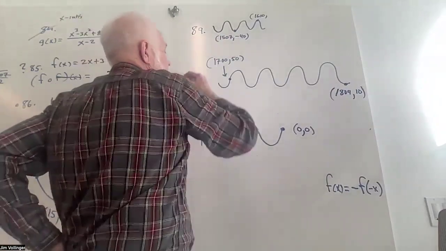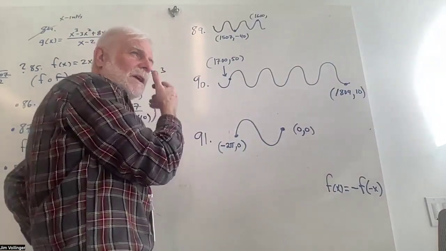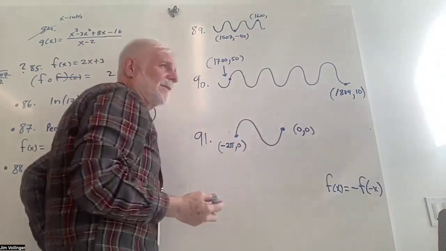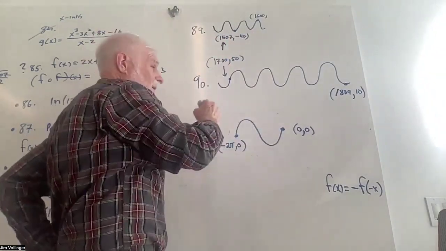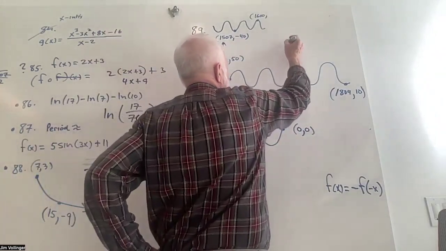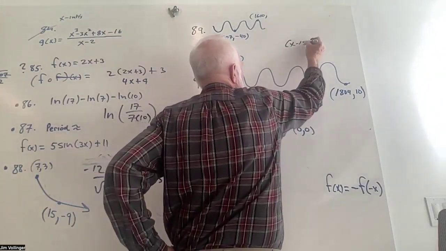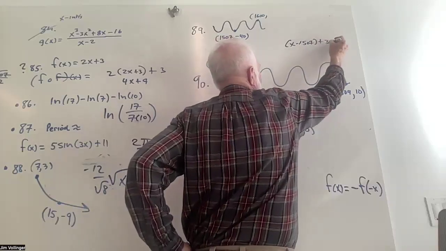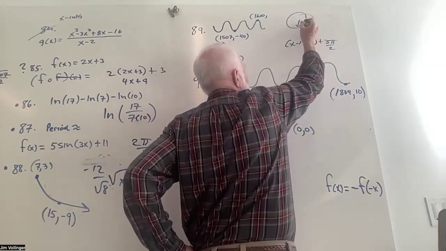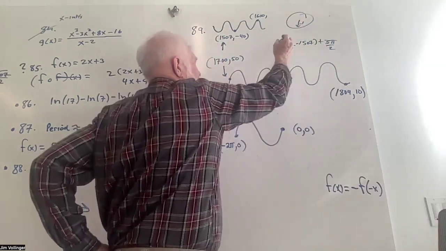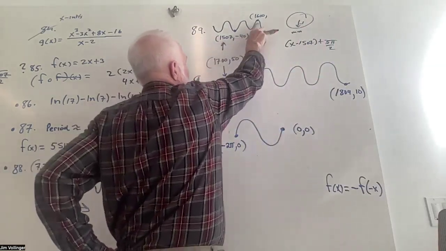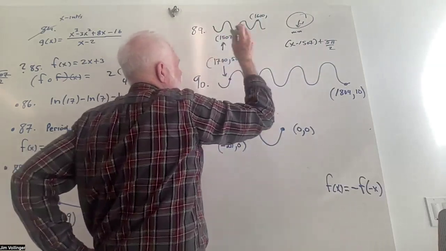I'm going to use a sine function. So if you did it with a cosine, that's fine. But I'm going to do it as a sine function because I want to highlight that we're changing years into angles, and that's a linear change, right? So I want 1507 to act like 3 pi over 2. So x minus 1507, I want to act like 3 pi over 2. Why do I want it to act like 3 pi over 2? Because what's the sine value there? Negative 1. That puts me at a minimum. All right, so I got my minimum. 1507 to 1600 is 93 years.